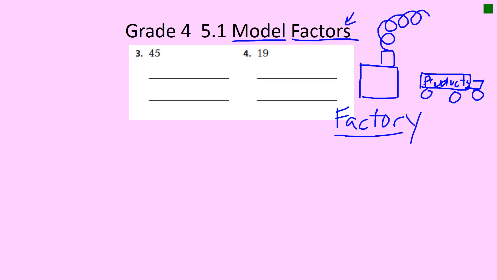So in this factory, we might have 4 and 3, and what product would they make? A 12. What about 2 and 7? They'd make a 14. Throw that in the product truck. So a factory is where you build things, and a factor is a number you use with another number to build things. Factor times factor equals product.